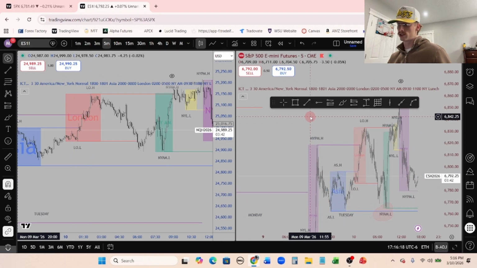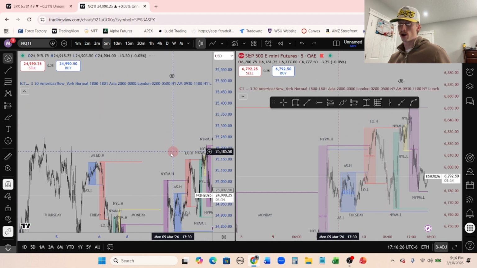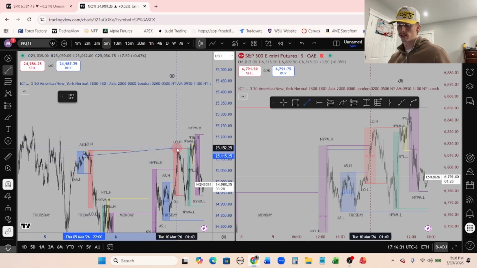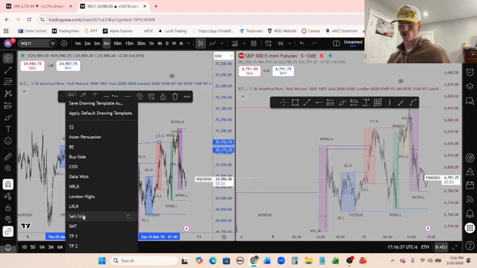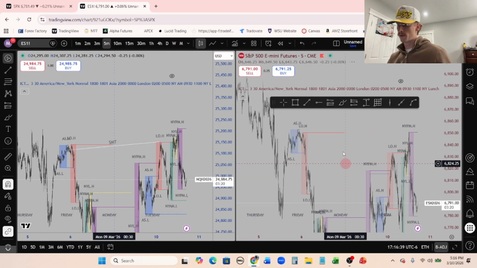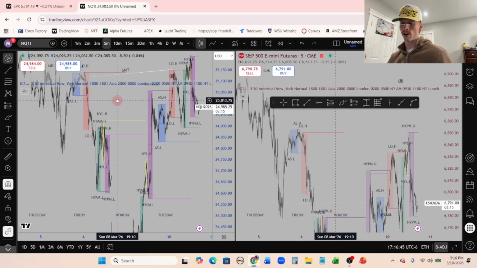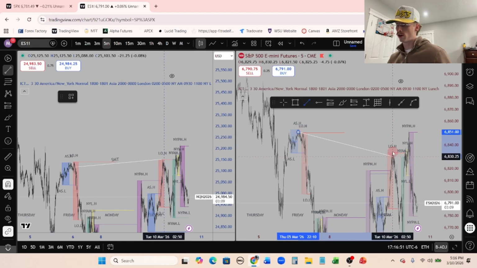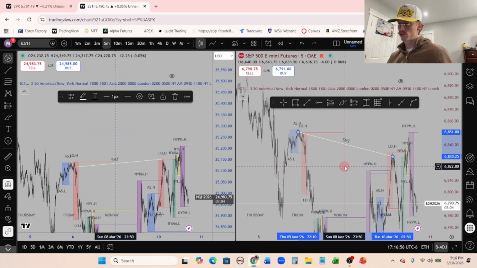So about this time is when we were about to take out Asian lows on ES right here. And I noticed that we had just swept previous day highs, and not only that, but we also put in a giant SMT divergence on the high time frame. It looked like this. Let me mark this out. So we took out previous day London and Asian highs on NASDAQ, actually from 2 days ago. But we never took them out on ES.